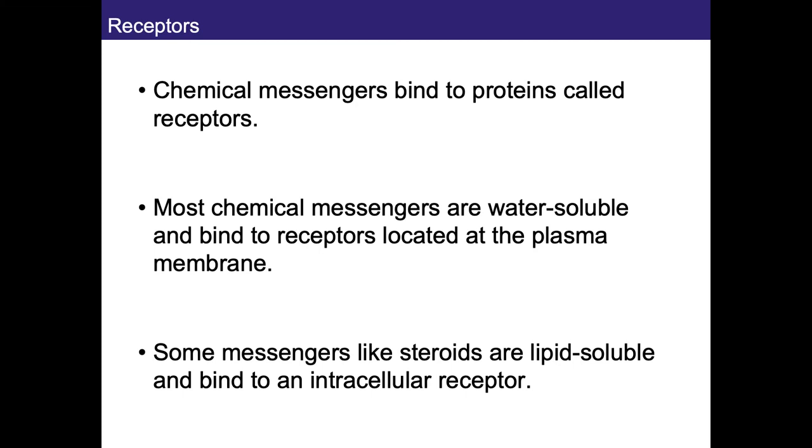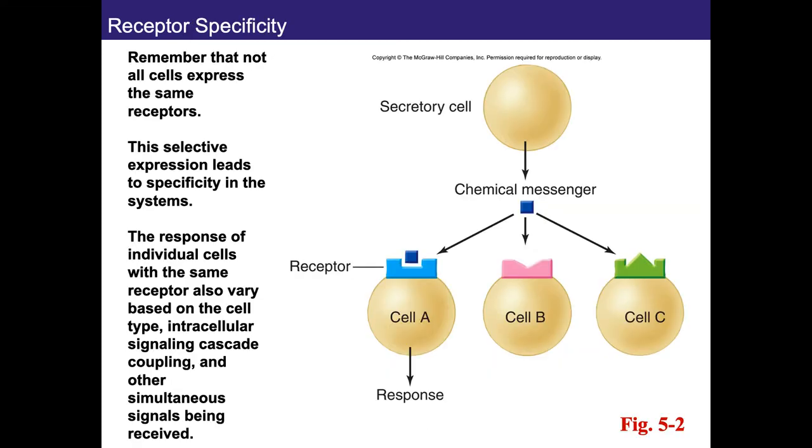Okay, so take a look at this one. I'm just going to ask the question. You can think about this for just a second. If I release a hormone and it bathes every single cell in your body, why do only some cells respond? You can see from this figure, the cell has to express the right receptor, right? So in this case, every single cell is exposed to that hormone, but only cell A is expressing the right receptor. And you get a cellular response.